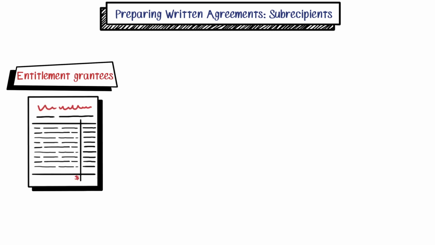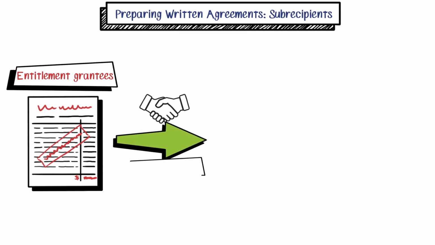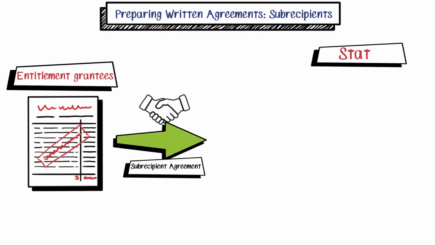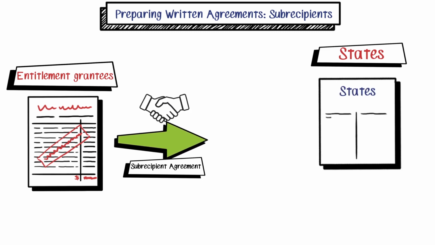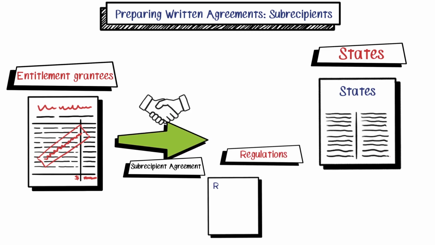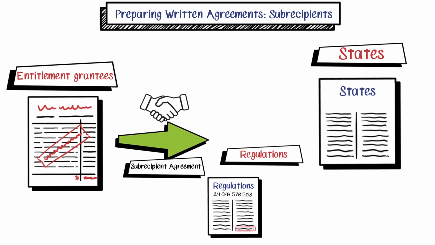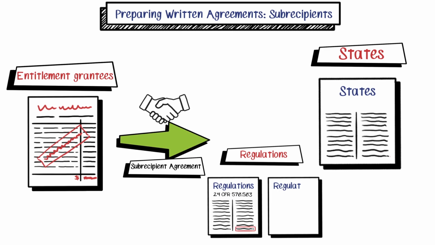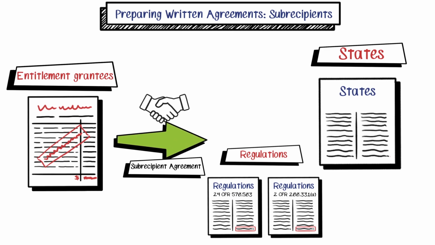These requirements may be found in the CDBG regulations. The requirements for pass-through entities, such as an entitlement grantee or unit of general local government providing funds to a subrecipient, must also be addressed in subrecipient agreements and may be found in the Uniform Administrative Requirements. States are required to enter into agreements with units of general local government. Then, units of general local government may enter into agreements with subrecipients. The rules governing subrecipient agreements between units of general local government and their subrecipients are prescribed in state codes, policies, and procedures, which may be defined and informed by the CDBG entitlement regulations.